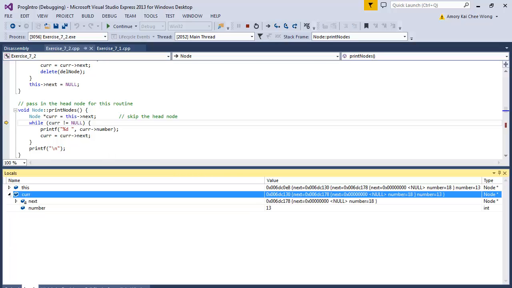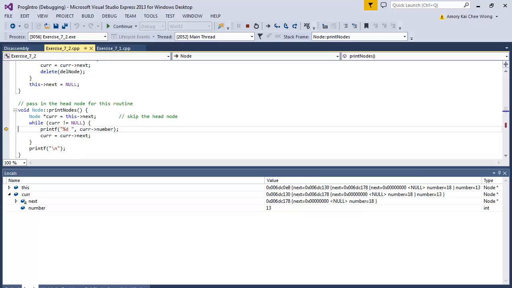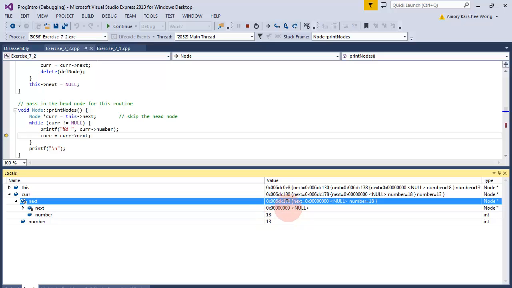And we can examine this. It has the value 13. And we print that number. And then we say current is equal to current next. And if we look at this, this is pointing to node 2.